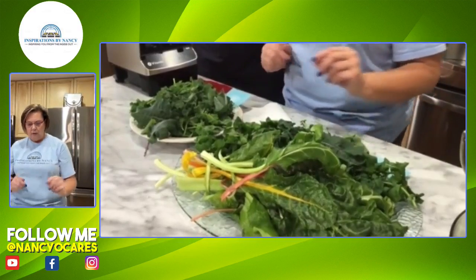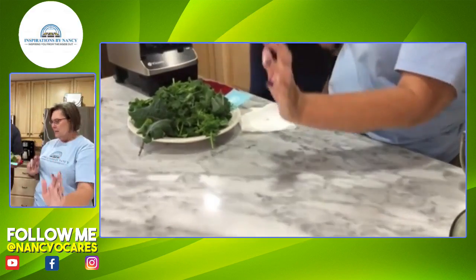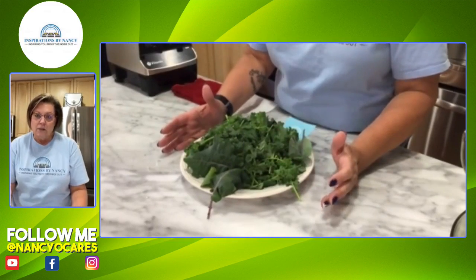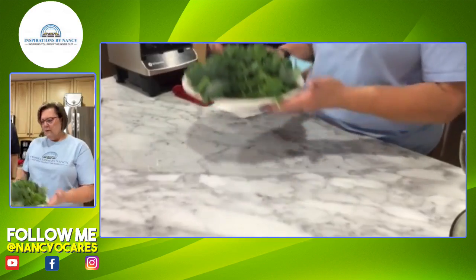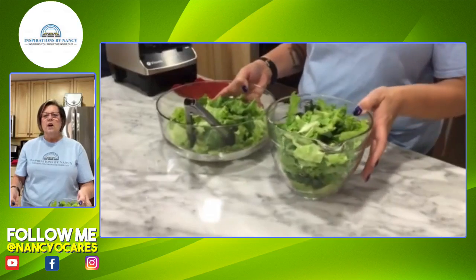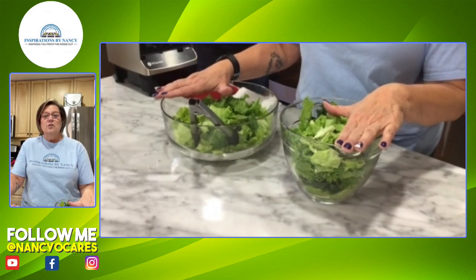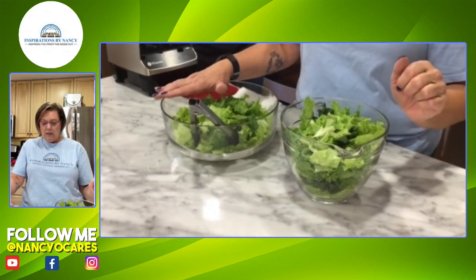I'm going to give you some nutritional information on all these. This is our baby greens — spicy baby greens. We ate the other baby greens already on the weekend, but I like adding spicy baby greens to my salads because it just adds a little more flavor. We had already used some of these lettuces out of all that, so we have enough lettuce to last us a full week. We're also going to share some with our son because we're making a salad today to take to him as they're not feeling well.